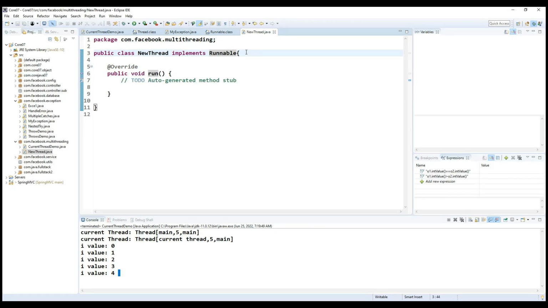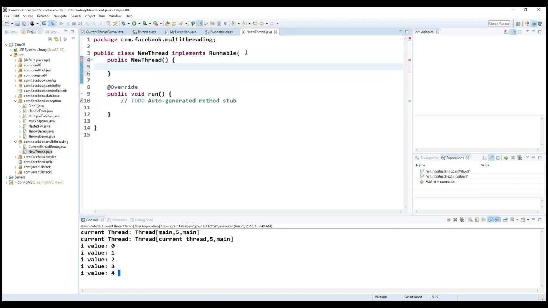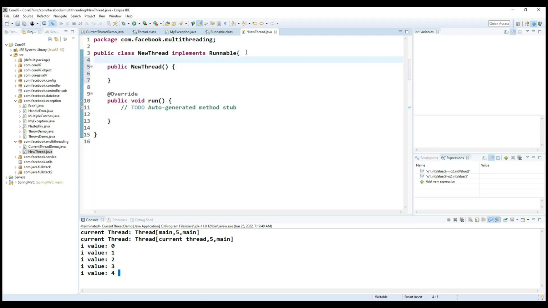So what I'm trying to provide the information, and here I'm going to create a constructor. And this particular constructor internally will create an object here. t is equal to new Thread, and here I'm going to pass something like demo thread.